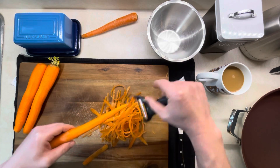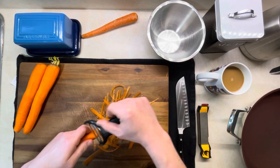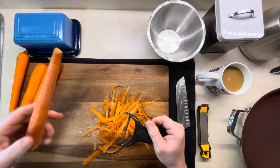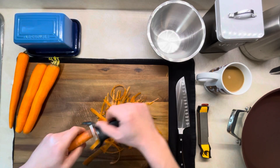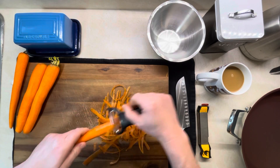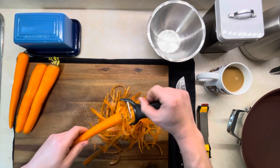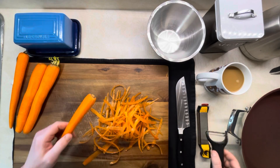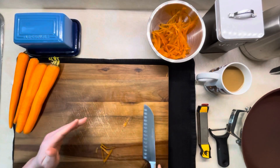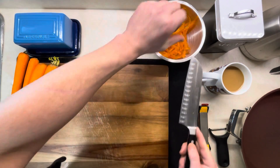Now, spinning through these carrots, you can see what kind of peeler I'm using. I like to call it the slingshot style — a stick with two bars going up and a blade in the middle. I like the way that the carrot's able to turn in my hand, and I'm just using one straight motion back and forth, pretty careful not to catch my finger. I've used a few different types of peelers and I do find this to be the most effective — it's the quickest. Back when I was a boy, I used to be able to run through a 50-pound bag of potatoes, peeled, cut, and on the stove within about 45 minutes, which at that experience level wasn't too bad.